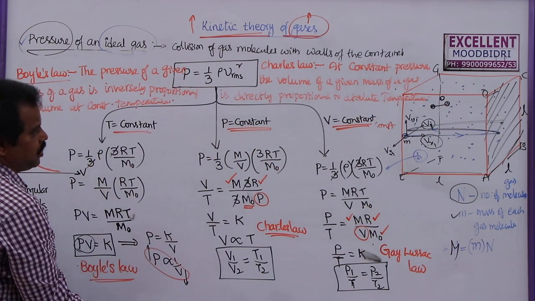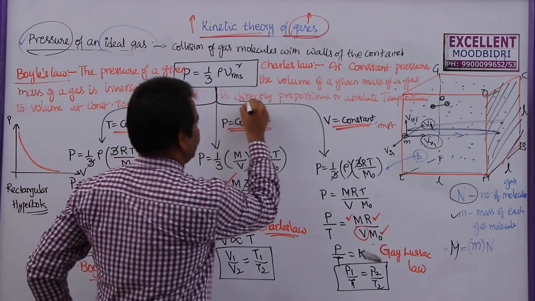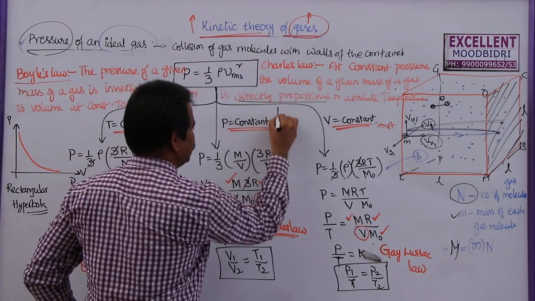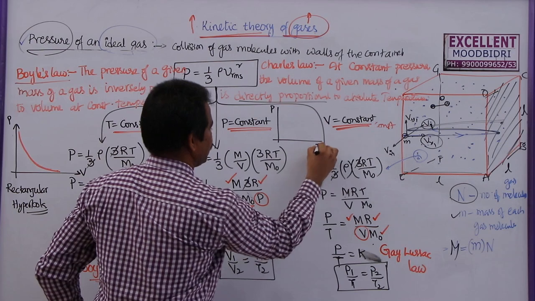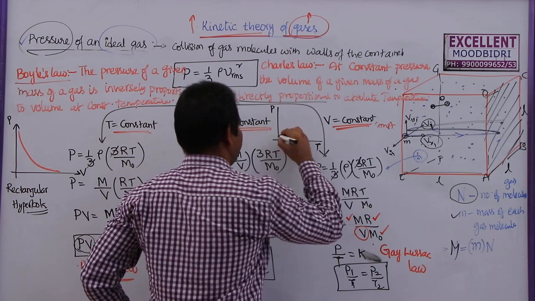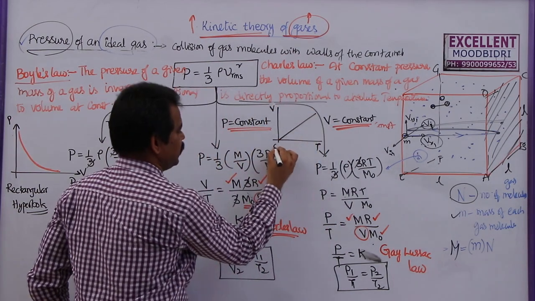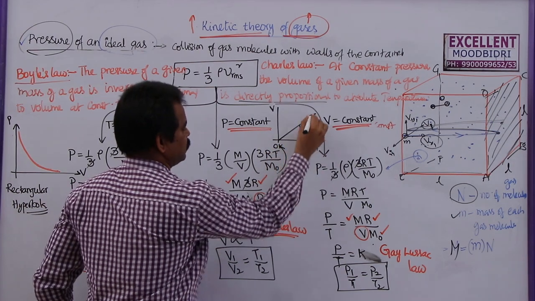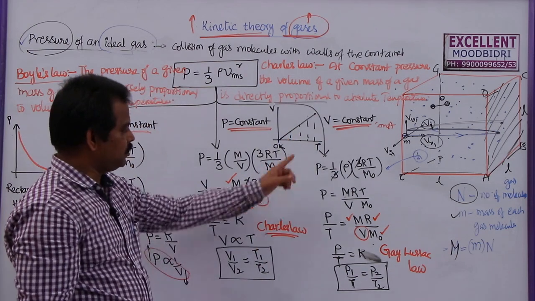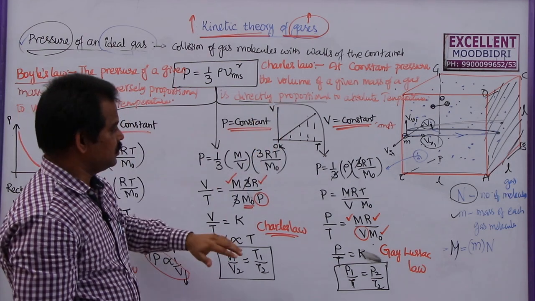Now, if you want to draw the graph for volume and temperature as pressure is kept constant, for directly proportional quantities the graph must be a straight line, and the corresponding graph will be like this. This is volume and temperature. We studied this in the thermal properties of matter also. The volume of the gas always becomes zero at 0 kelvins. So these are the different temperatures that are given here. So this is a straight line passing through the origin, if you take the absolute temperature along the x-axis and the volume of the gas along the y-axis.